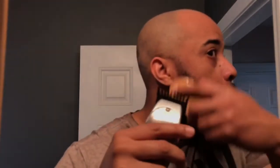I did the bigger guard closer to the bottom of my ear, so I'm coming back with the one a little bit higher. Then I go back to the same thing over here. As you guys see, I left a little hair right here from my shave. I'm gonna get it off with my clippers.